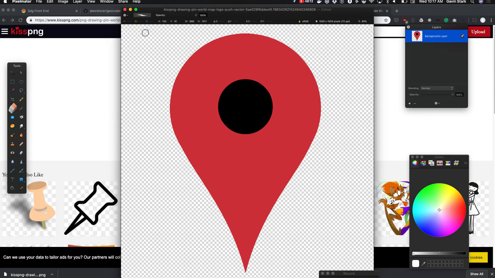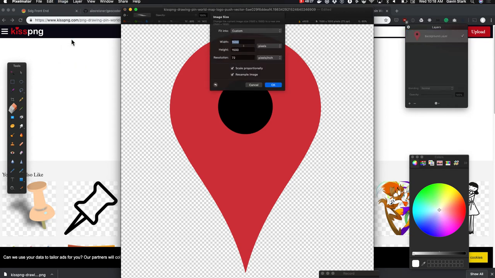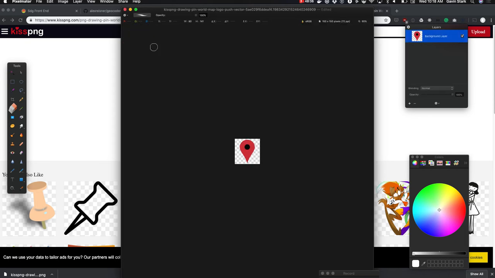It has nothing to do with it. I'm going to use a PNG here because one of the nice things about PNG files is they can have a transparent background. First I'm going to shrink this down. This image is pretty big. I'm going to use my image tool to make it much smaller. That's good. Now let's save it.